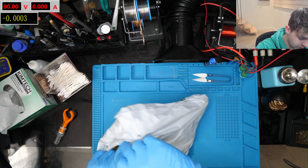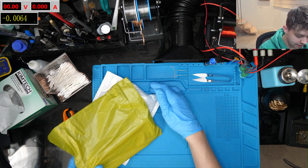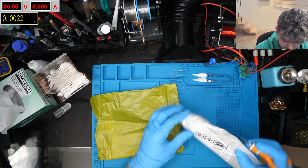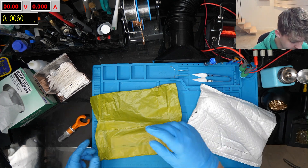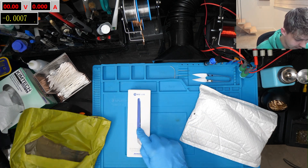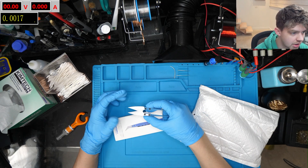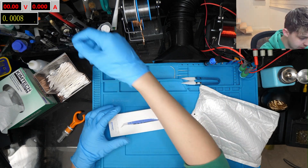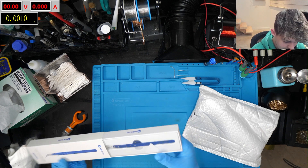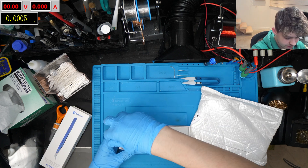Alright, we've got another package here — I can't remember what this is. Oh yeah, I remember — I'm very excited for these. Mine are getting a little used and one of mine broke. Actually wait, I don't have these yet — I forgot I grabbed these. These are ceramic tweezers, similar to ceramic scissors but tweezers, and I don't actually have any of these but I've been meaning to grab some for a long time.